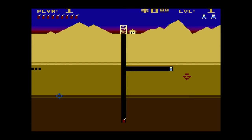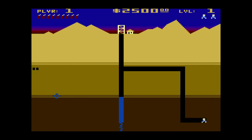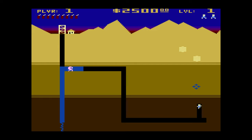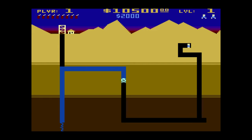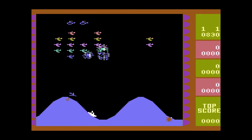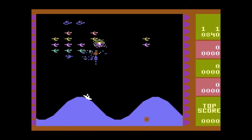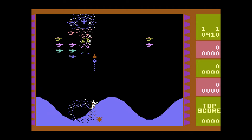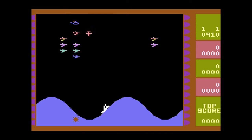O'Reilly's Mine is like Dig Dug but with floodwaters. Go into your mine, secure your minerals, and avoid the water and monsters. It's really challenging and a lot faster than other games of its type — a great inclusion I had never heard of before. Wavy Navy is a Space Invaders clone that has you fighting from a boat on rather rough seas. The idea presents a very different way to play this classic but I can't say it has any long-term appeal.